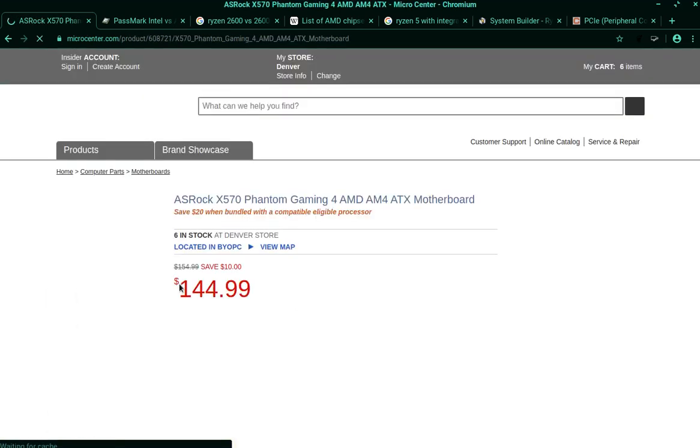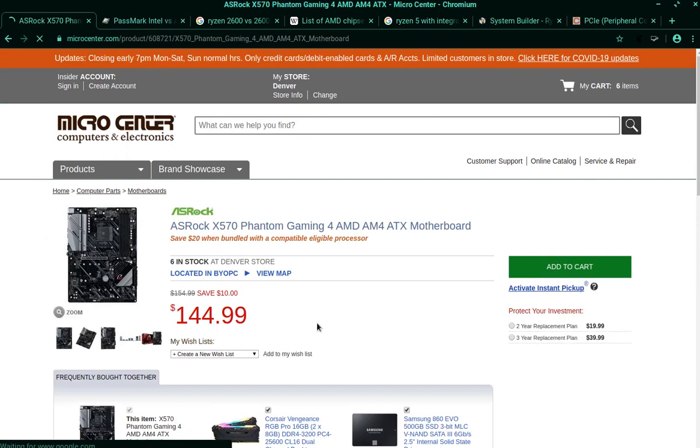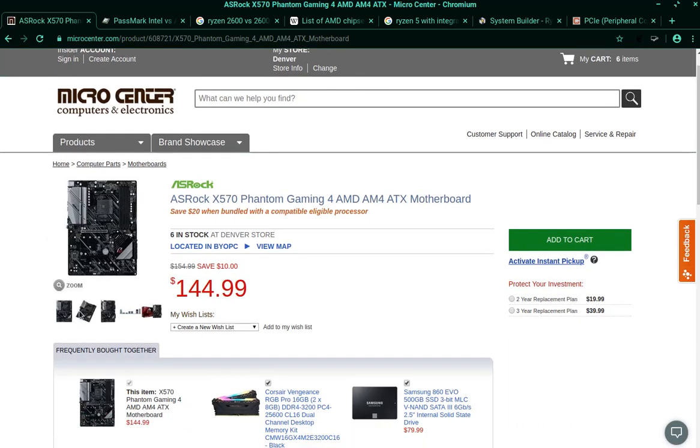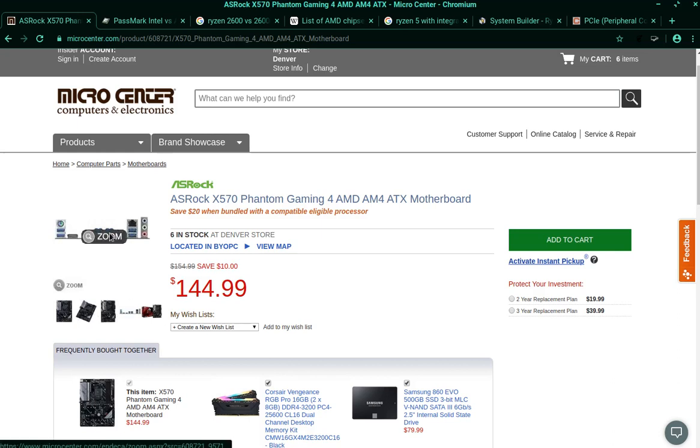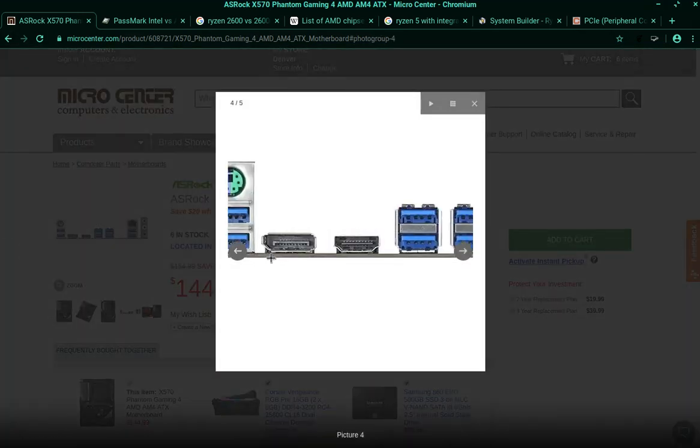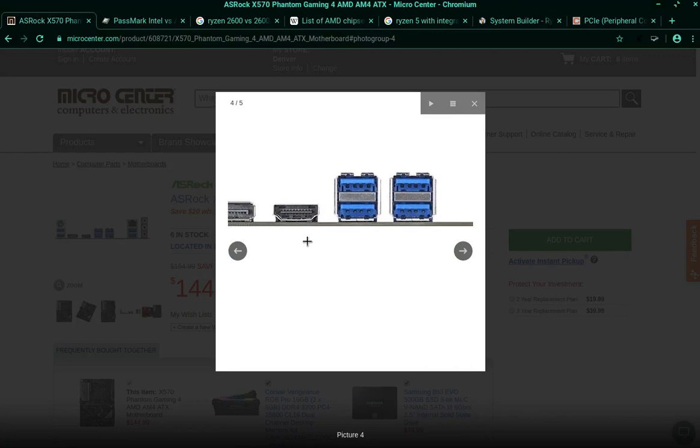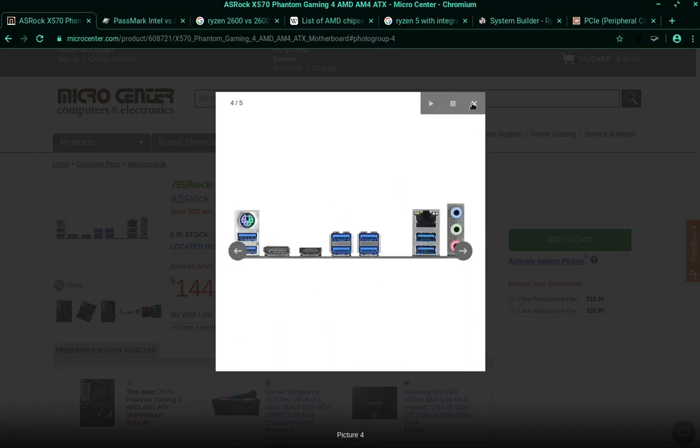motherboard, I need a video card. I don't have any video on this thing, and I think the motherboard is going to show that there are some video ports. So we go here. Right, there's a DisplayPort and an HDMI, plenty of, and there's my 8 USB 3.2s. So pretty nice.